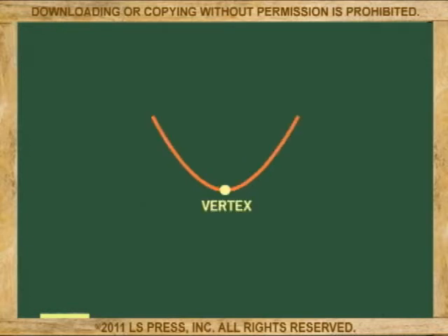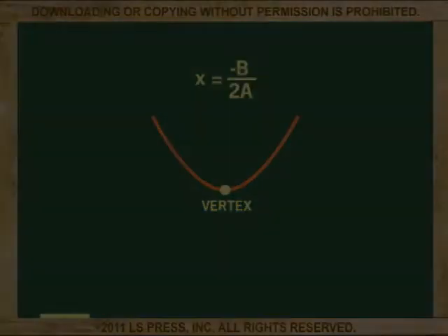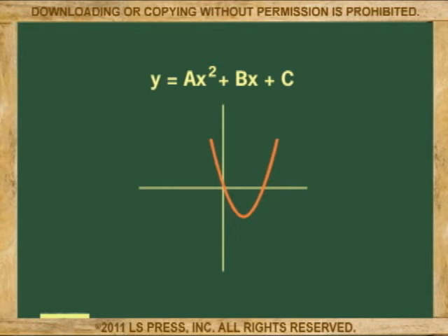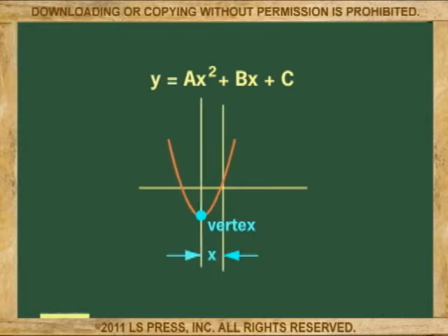Let us now work out the standard vertex equation of the parabola. Starting with the standard equation of the parabola, y equals ax squared plus bx plus c, where a, b, and c are coefficients, we realize that the y-axis of the graph is parallel to the axis of symmetry of the parabola, and that the x value of the vertex can be seen as a value either on the y-axis of the graph when it is 0, or to the right or left of the y-axis.